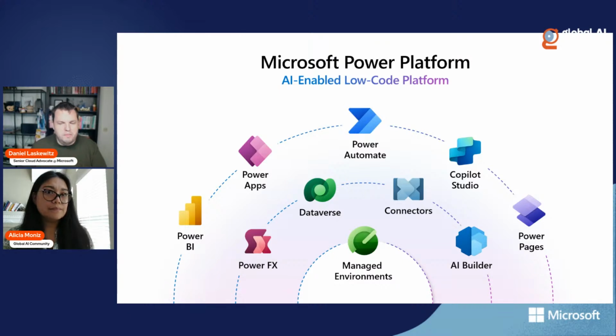We also have AI Builder, and AI Builder is the low-code AI service within the Power Platform. And with AI Builder, you can use out-of-the-box models, or models that need a little bit of training, for instance. And it's way easier for people that don't have a machine learning background, for instance, to use AI in those low-code products. And last but not least, we have managed environments.